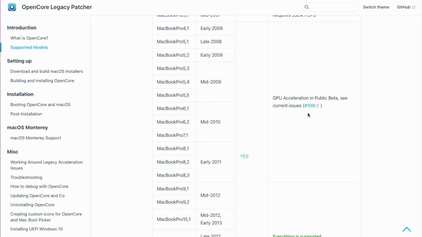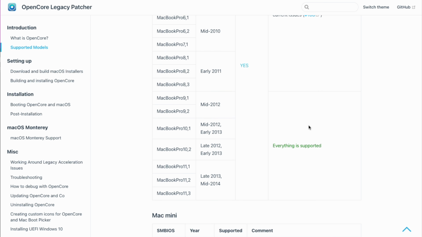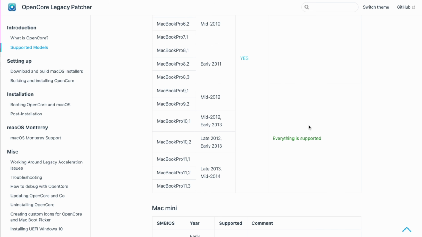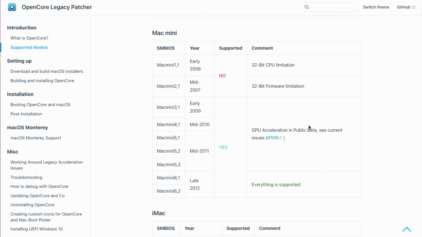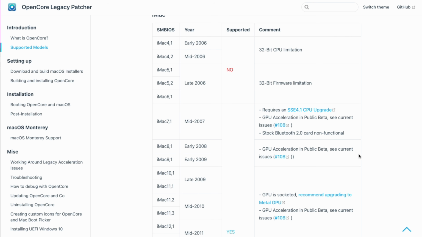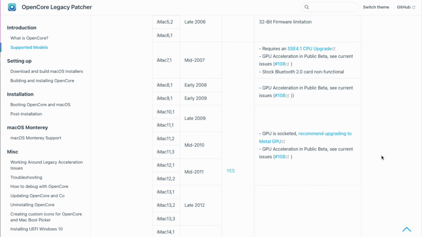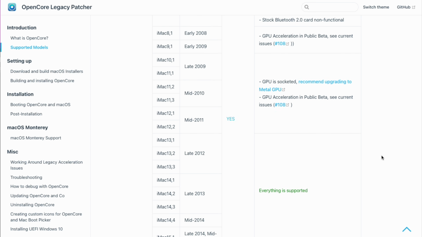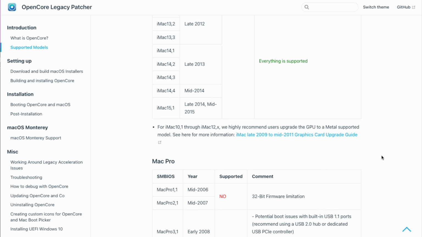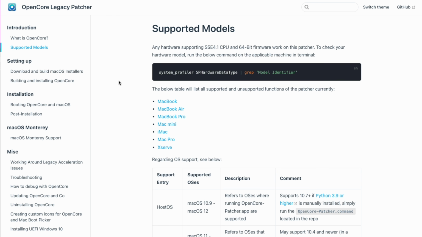Now I am giving you guys the guide here on how to install OpenCore Legacy Patcher and how to install the latest version of macOS Monterey, but if you do need any other help and bits and pieces, definitely come back to this website. There's a great lot of help here. So if you do get stuck, or have any known issues with certain types of Macs, all the information is here. So make sure you've got your iPhone or phone or something else open on this webpage just in case you do get stuck.